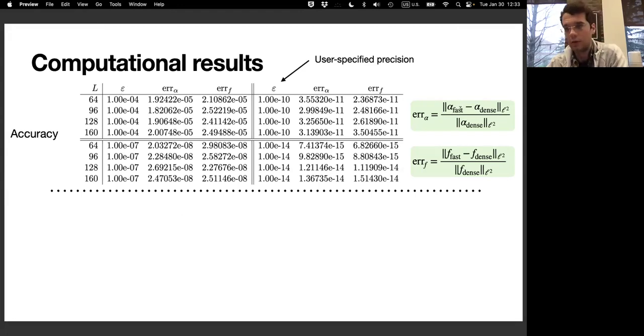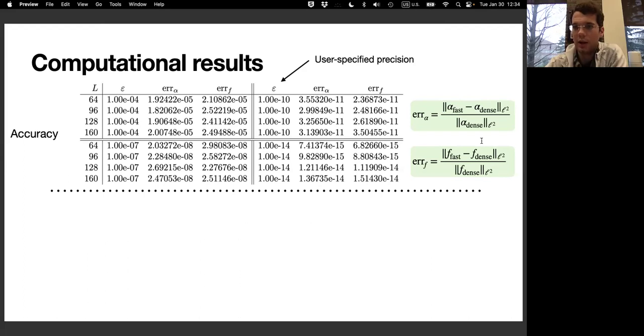Okay, and I've defined residuals here. The error alpha, that's the residual applying B. Sorry, other way around. This is the error of applying B star. So we get the basis coefficients alpha from the image. There's going to be the fast method of doing it using the algorithm I just talked about. And then there's the dense one. So again, what's the dense one? Well, that's when we actually compute this entire matrix B, and then we do a matrix-vector product, and we end up with what we want.